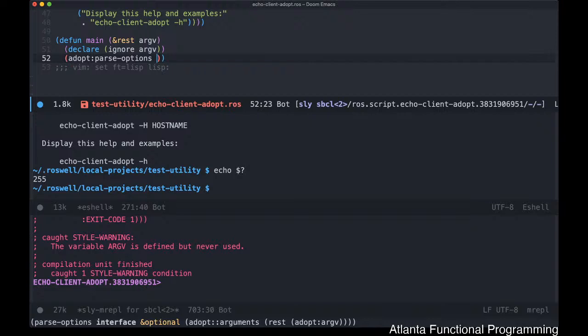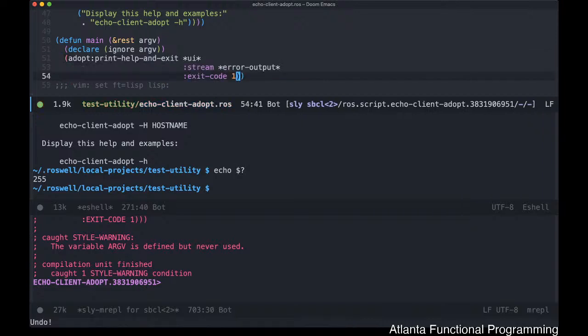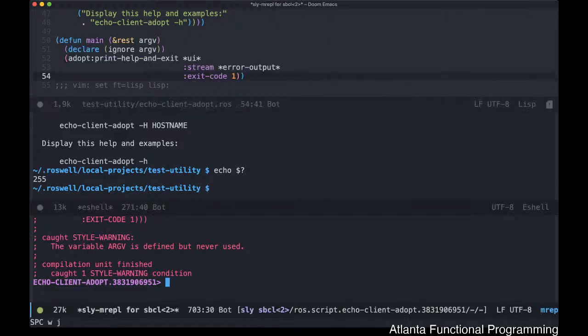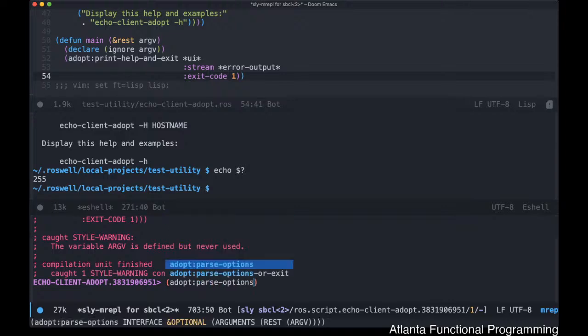So I'm going to show you very briefly this guy here on the command line. We'll incorporate this next time. But parse options basically does this. So if you take your UI and let's say that you pass in a list, right now it takes in the rest of the arguments of argv, but we're going to pass in an explicit list here.